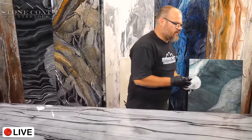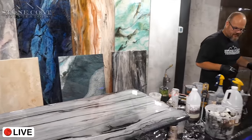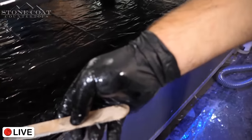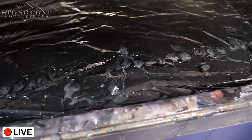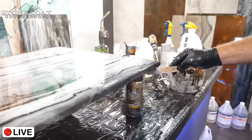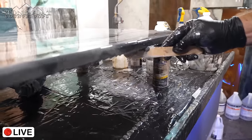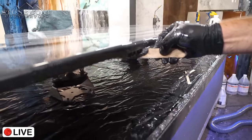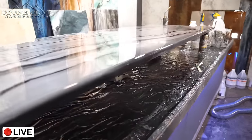Okay, drips. Watch this. This is how you get some more accents. Look at how much waste we got here. That's what's dripping off the edge. That's next to nothing. But here we go. Let me get underneath this. Okay, I'm going to start scraping this. Okay, I'm going to get some on that stick. Okay, that's enough. Now I'm going to start a vein.